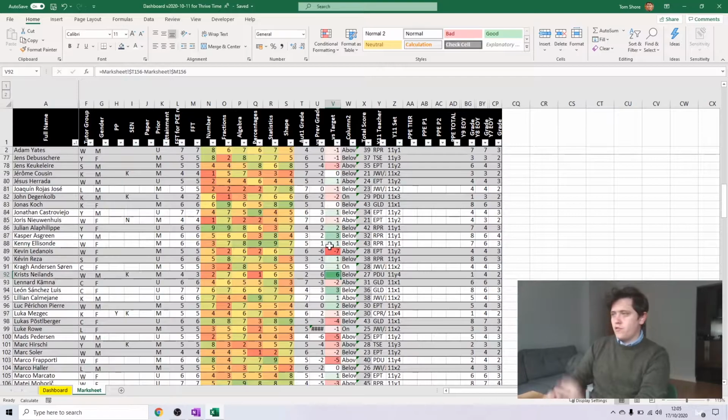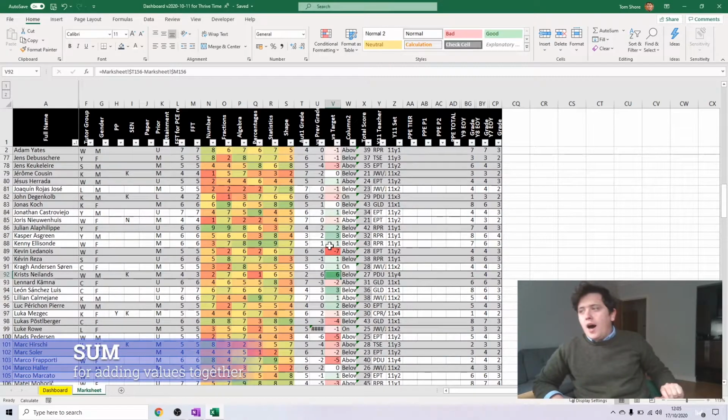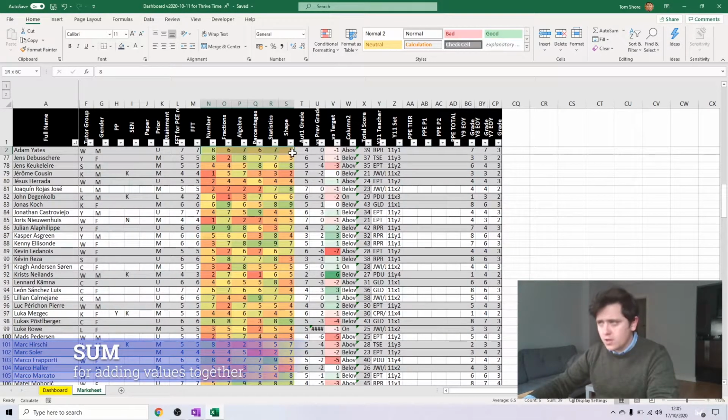If we're just going from a spreadsheet that is no formatting whatsoever to just a little bit of color and the ability to filter, that will make a massive, massive difference to how quickly you can use it. Other things then, a slightly more intermediate level. Let's say, for example, I've plonked in all of my marks and I don't want to have to add them up. I might as well be writing it handwritten.